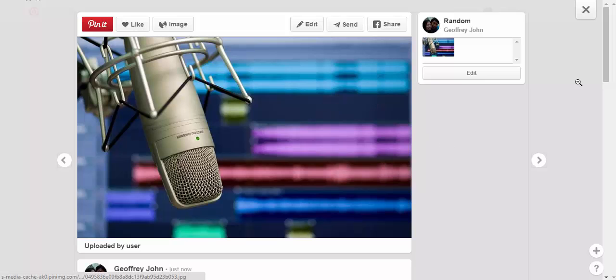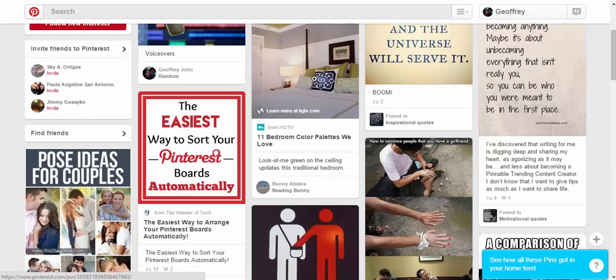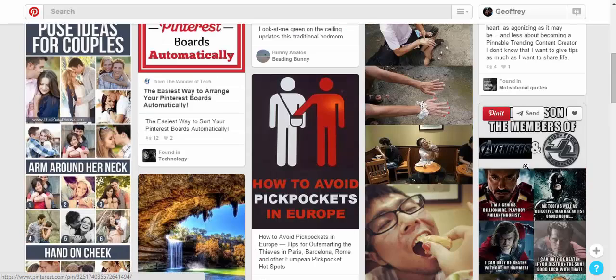Now, another option for how you can fill your board with media is to click on home, clicking on the Pinterest icon over here, and select any image, depending on who you're following and the network that you're connected onto. Network meaning the people you're connected onto. You can pin an image on your board.